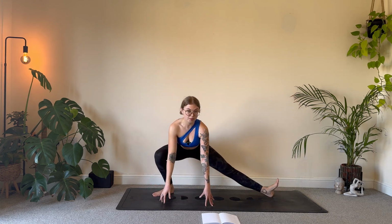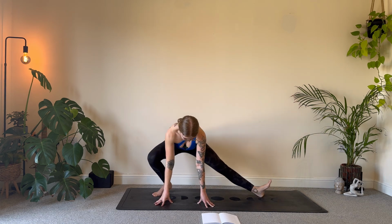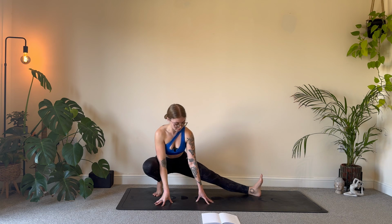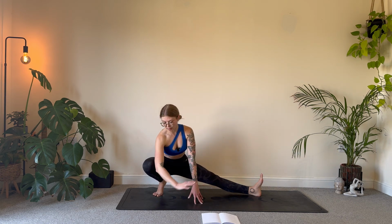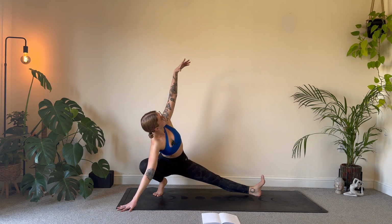Sink your hips as low as you can towards the right heel. It's okay if your heel is lifting off of the mat. You have the option to stay here or reach your right arm out to the right side and reach the left arm up. Open the chest. Breathe in. Breathe out.